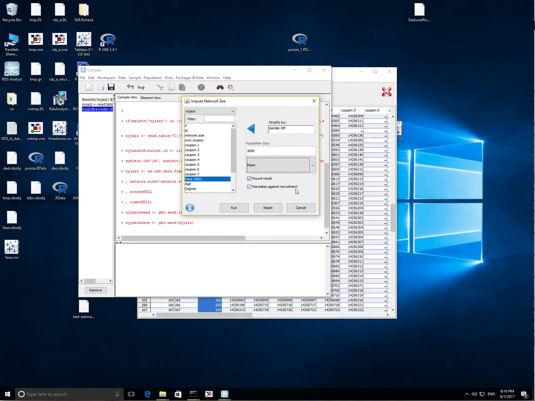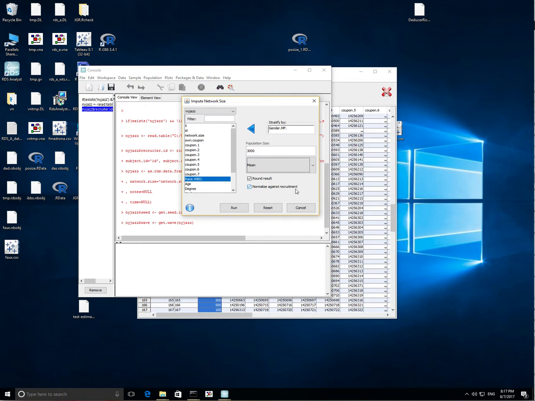And what this does is it makes sure that the network sizes are consistent with the observed recruitment chains. For each individual, we are certain that they have connections to their recruits and the person who recruited them. So your personal network size has to be equal to or greater than the number of recruits that you have plus the person who recruited you.